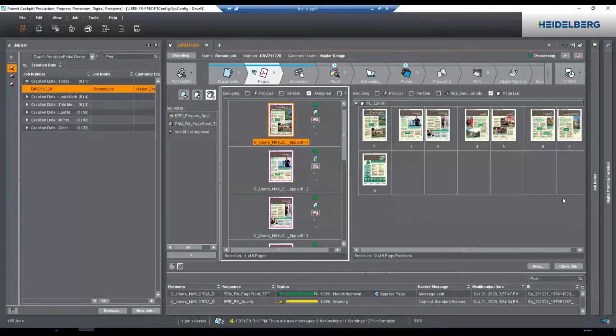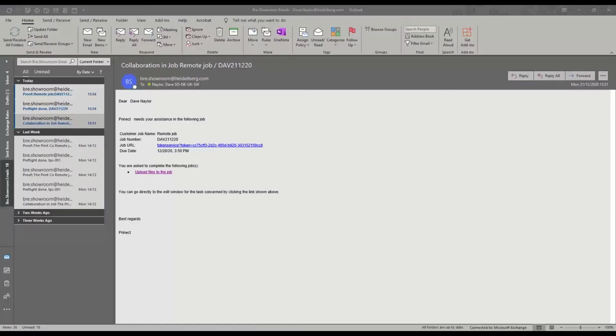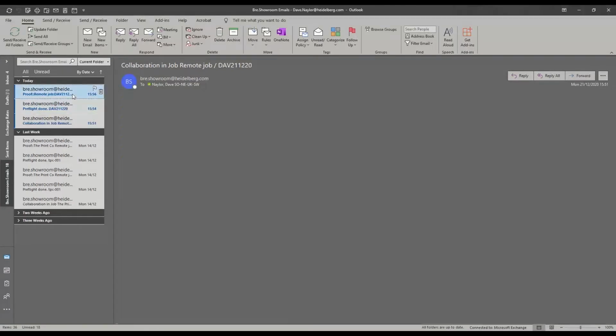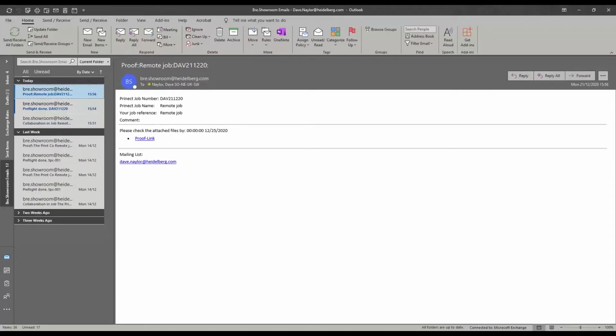So let's go back to the customer and see what they would see in terms of an indication that the file is waiting for proof. So let's have a look here at this last email that's dropped in. So again, a covering letter. There's a little proof link for the customer to click on.